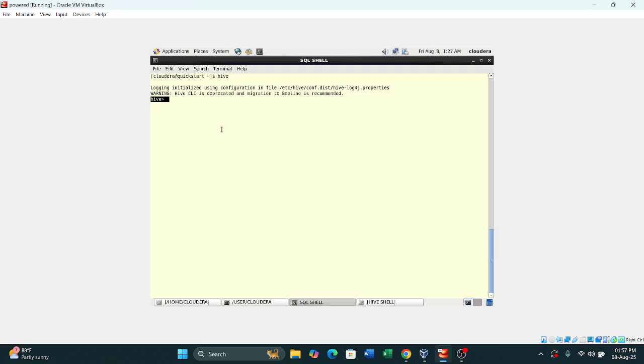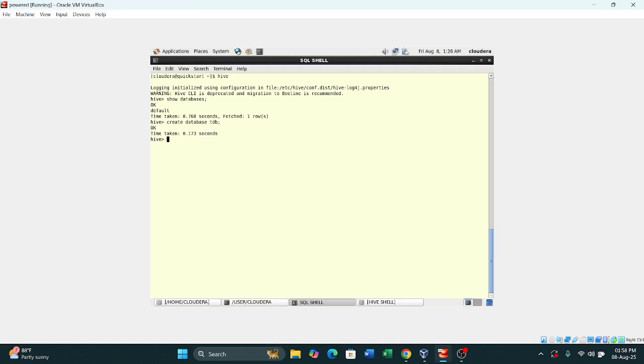First of all, we see how many databases are there. We use show databases. You can see there is a default database here. It is the default one from the Hive side. So first of all, we need to create a database. Suppose our table is tfile, so we create a database tdb. We use create database tdb. Okay, database is created.